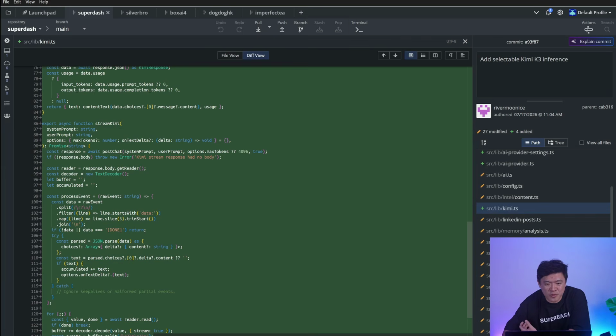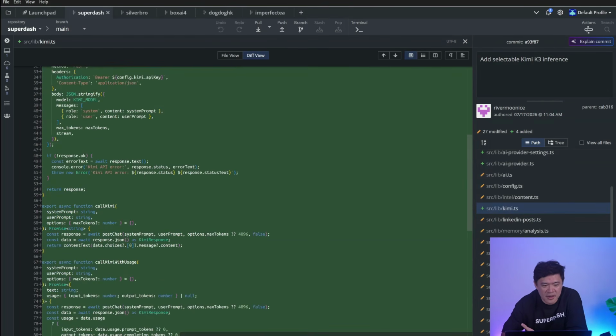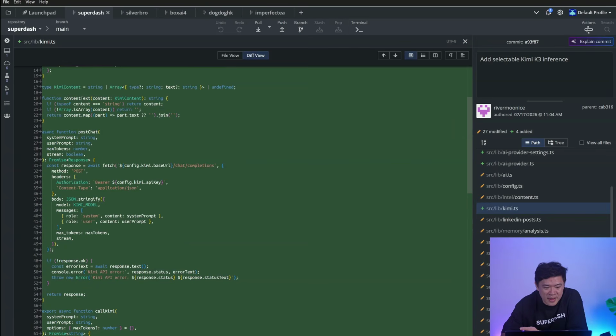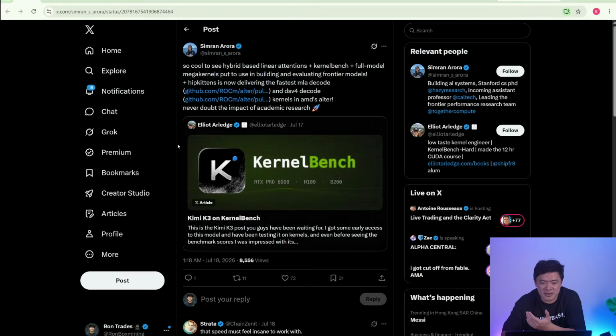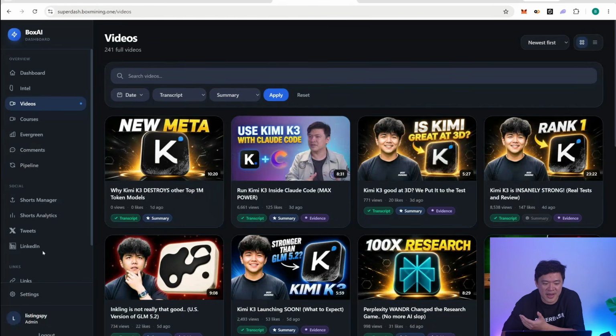In terms of how it actually works on our side and the code that's involved, it's not too complicated. Yet again, this is fully vibe coded, but what it does is it just sends what we need. For example, if we need to summarize a video, we send the transcript into the chat completion part of the Kimi API. I know this sounds a little bit basic, but the fact that we can do this gives us a lot of power, and it is noticeable in terms of performance compared to something like Minimax M3.